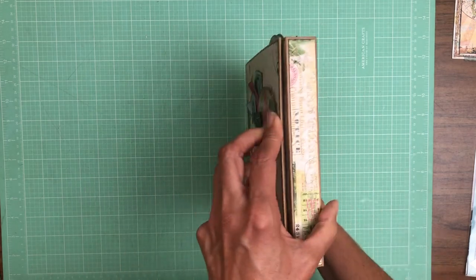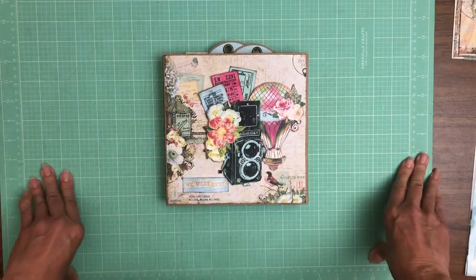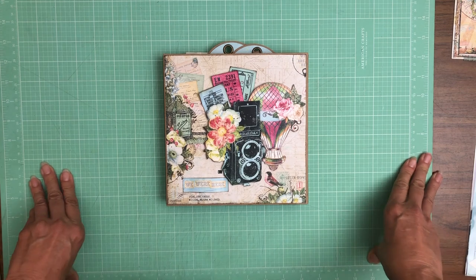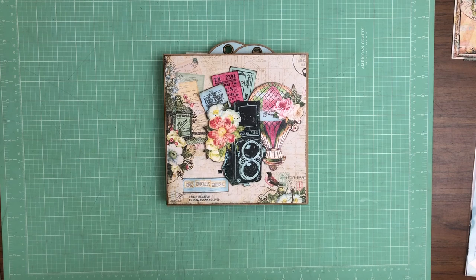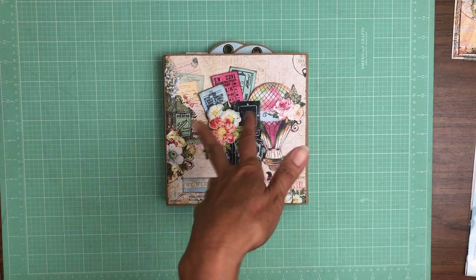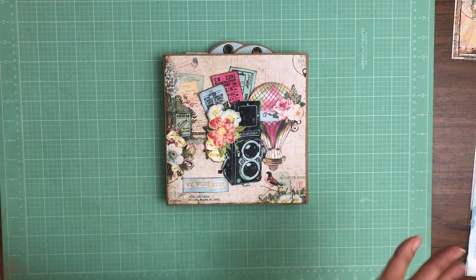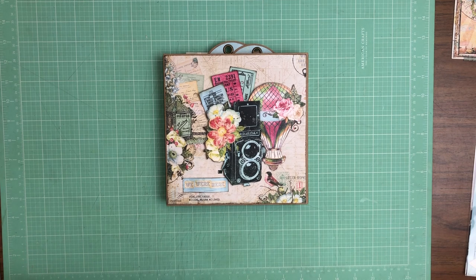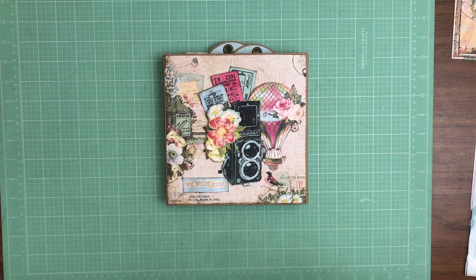This is a lovely paper, and there is the back with the spines. It's a very simple project — goes together in about an hour and fifteen minutes. That's paper planning, paper trimming, inking, and putting it all together. You could probably spend ten or fifteen minutes arranging your cover, but this goes together very quickly.